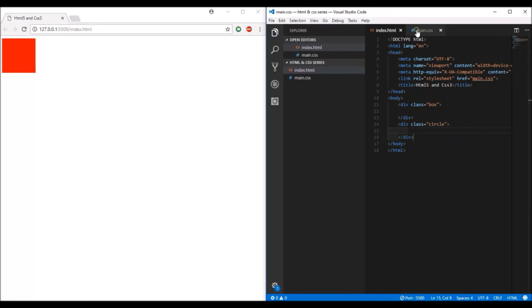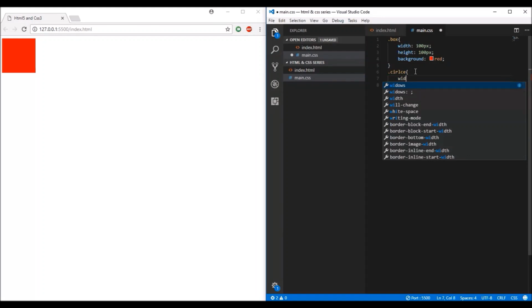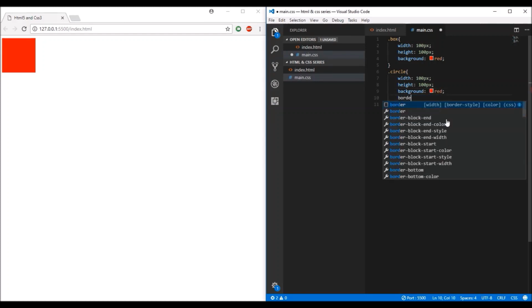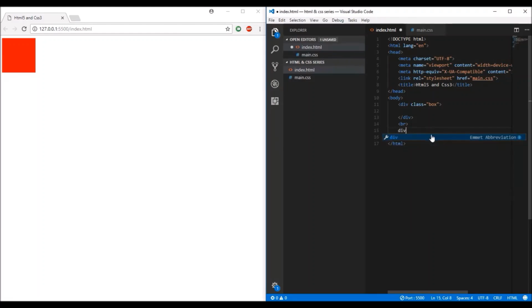Let me save this and go to my CSS file and give circle a width of 100 pixels, a height of 100 pixels, and a background of red, and I'm going to add one more property to make it a circle, that is border radius, and I'm giving 100% for that. And if I save it here, okay, I'm sorry for that.